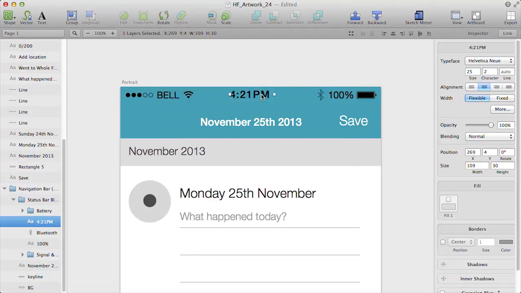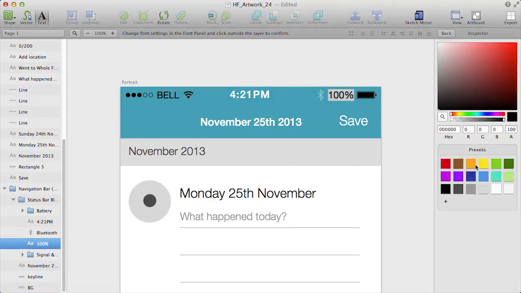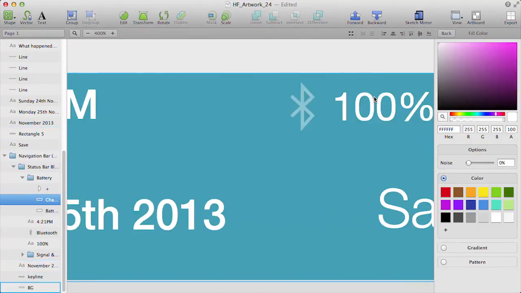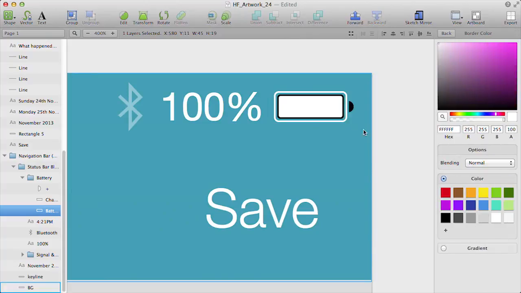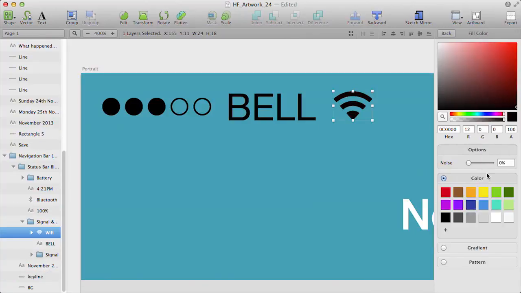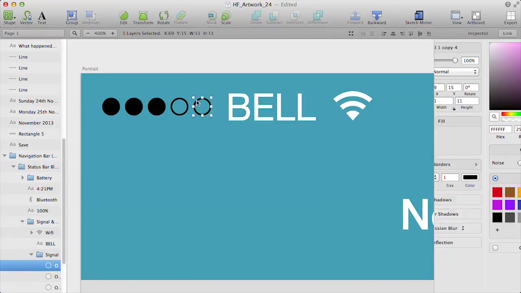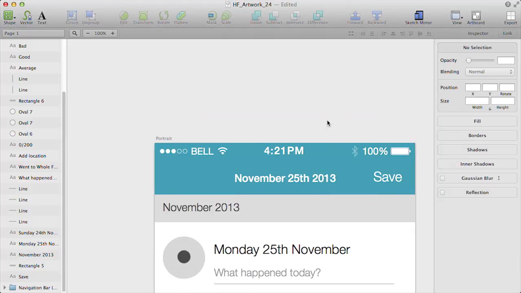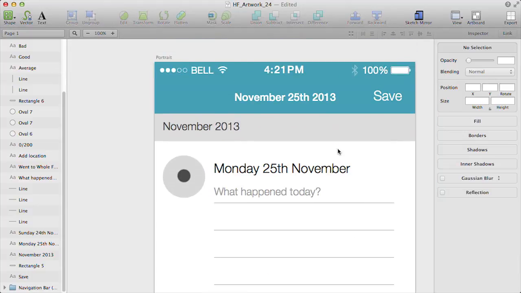So I'm going to do that now. Okay, now we've saved all of that back into white. It's looking a little bit neater and a little bit more on brand.